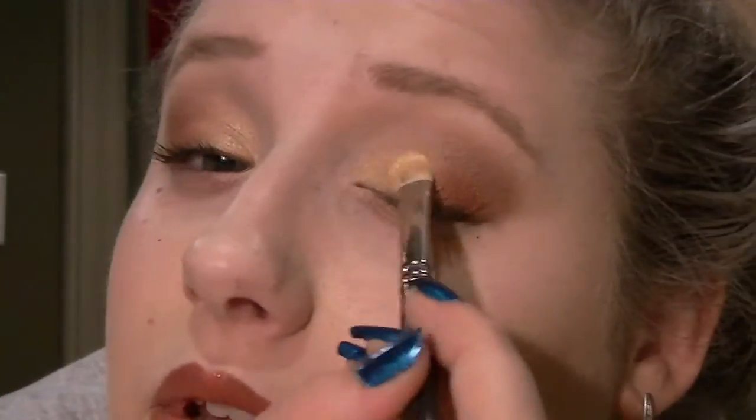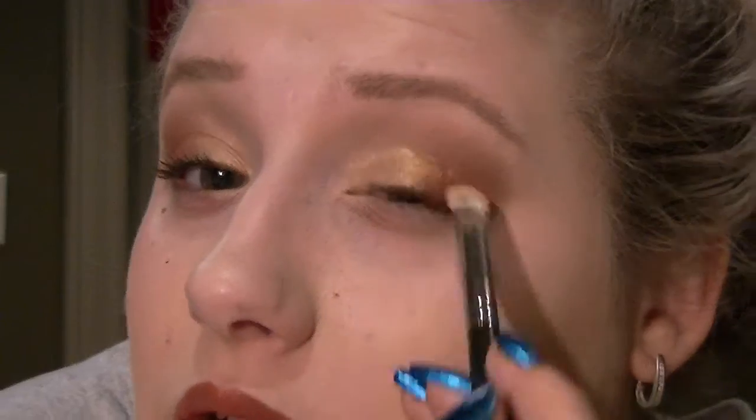So I'm going to go back in with my gold because I want it to stand out a little bit more. So you can just go ahead and apply more of that color if you wish. You don't have to if you don't want to. I want mine to stand out a little bit more, just be a little bit more dramatic.